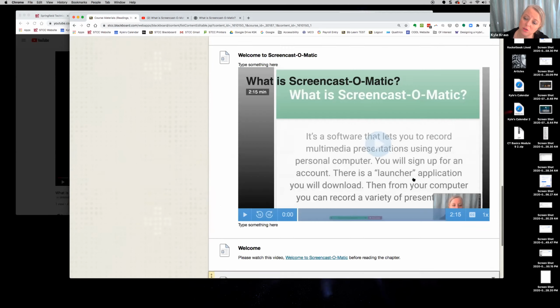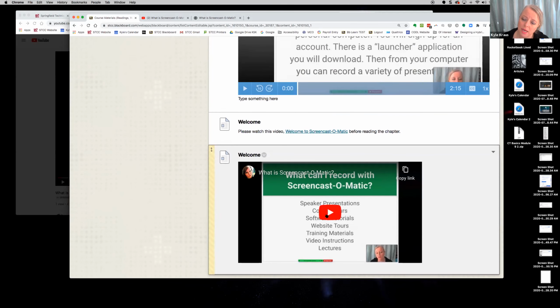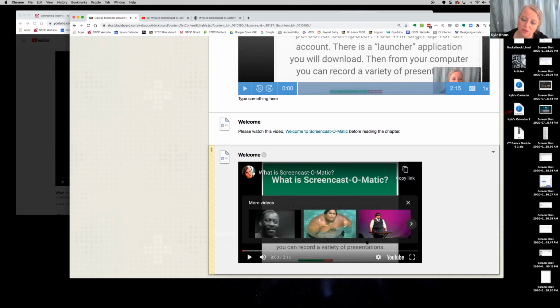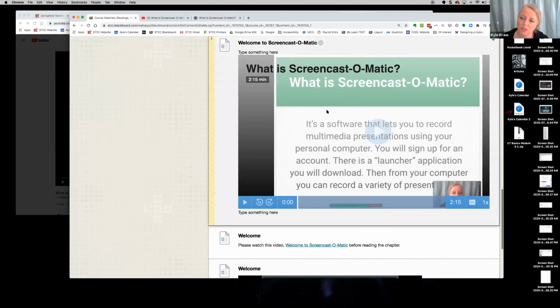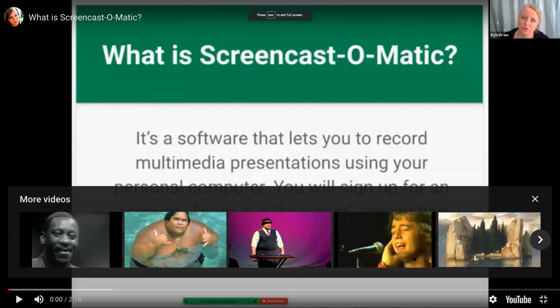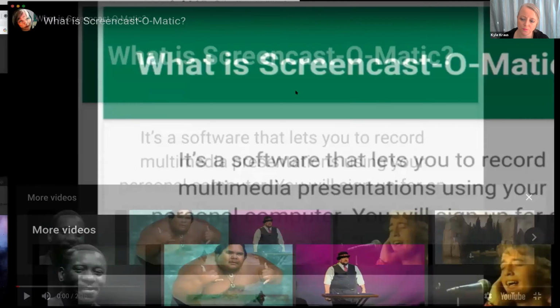So the interfaces look a little different. You might want to show them. And again, if you come here, it'll play. I don't have my captioning here. You'd have to go to YouTube to turn the captioning features on. But I do have my captioning feature here. But you are able to do captions in this. You can also set this so this will go full screen for your students so that they can watch it.